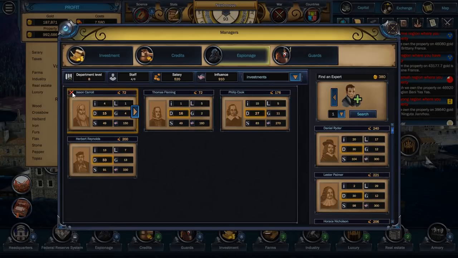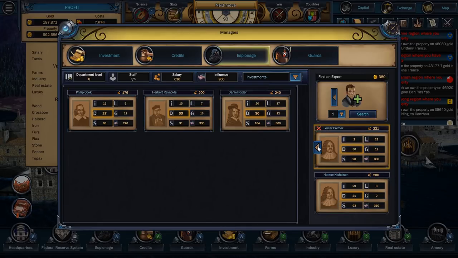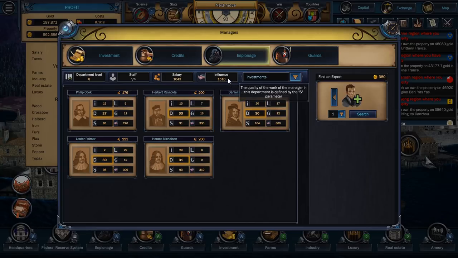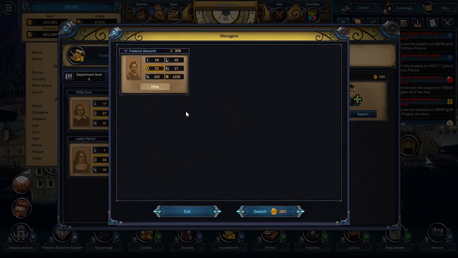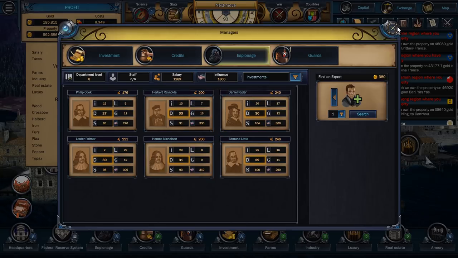So, you're fired. Get out. You're fired. Get out. Crank these up. 1, 2, 3. And our influence, we're up to 1,500 per month now. Oh yeah, I can do one more, can't I? Oh my God, I can do one more. Let's do one more then. What do I want? I want high D. 29, hired, boom, 1,800 influence a month. Hooray.